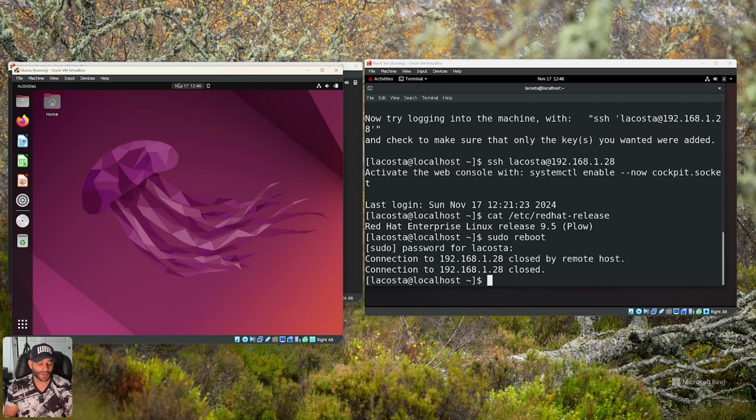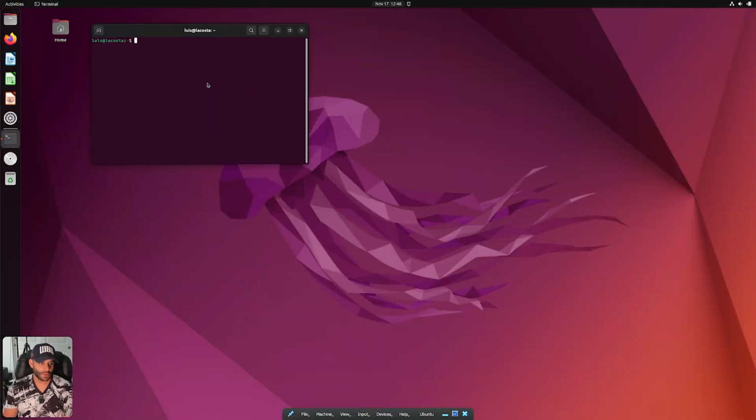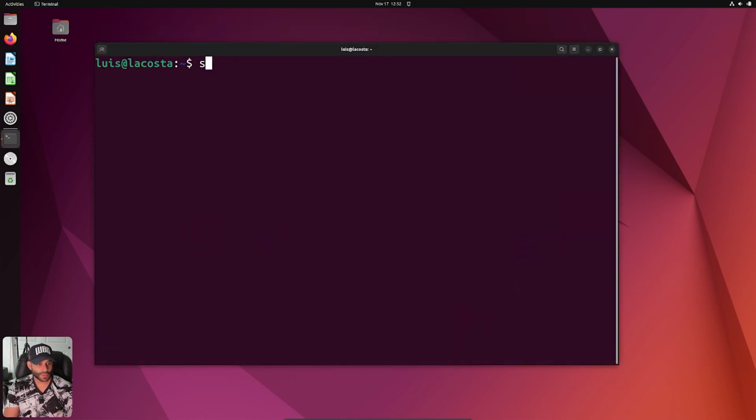What are the steps again? First thing we need to do is make sure that SSH is running on our server machine, because if the service is never running, you'll never be able to transfer over keys. So if I were to bring up my terminal, and let's make it full screen just to make it nice and easy for us to see. So now we can type in sudo systemctl status ssh.